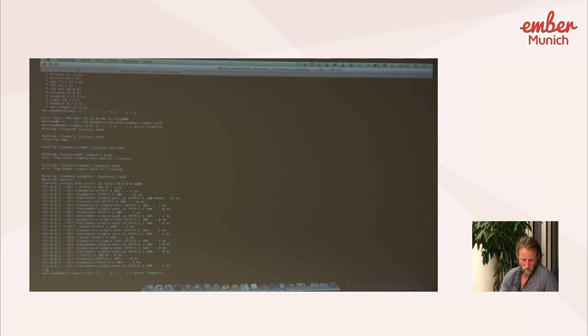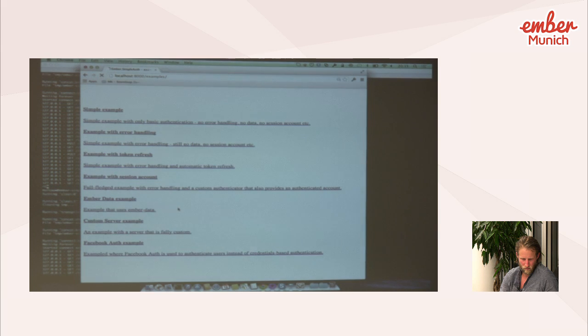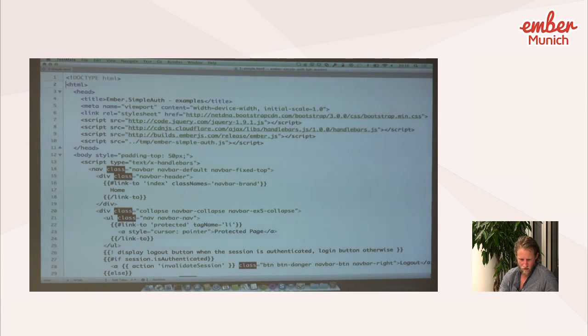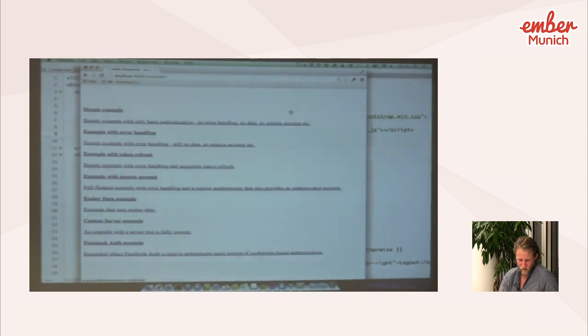Let me just try it again. I can probably not, you see, I'm including jQuery and stuff from the internet. So that would be bad if that didn't work, because, try a different Wi-Fi.